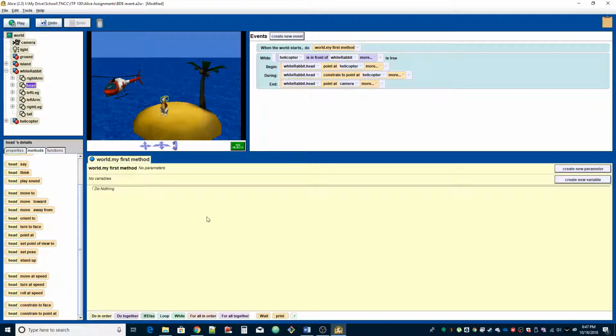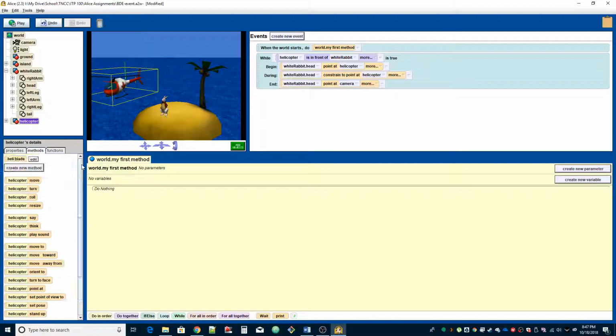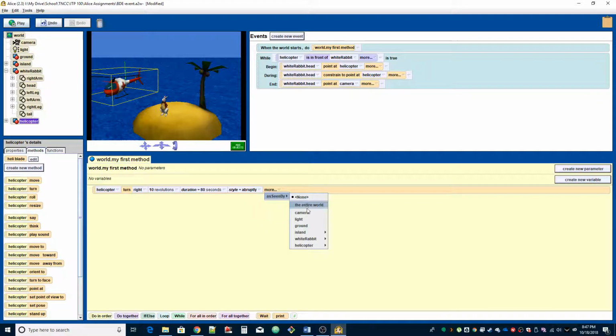All right, so let's set up what we've got to do for the helicopter to move around the island. Let's pick the helicopter. There is a heli blade method already that turns both the top rotor and the tail rotor. What we need to do is turn the helicopter, and we're going to turn right, 10 revolutions, with a duration of 80 seconds and style of abruptly and as seen by the island.